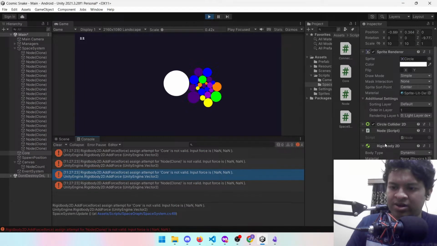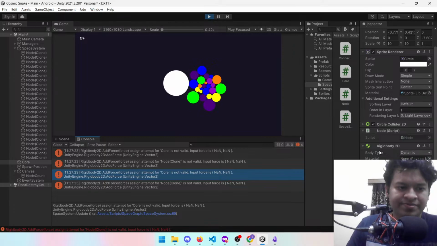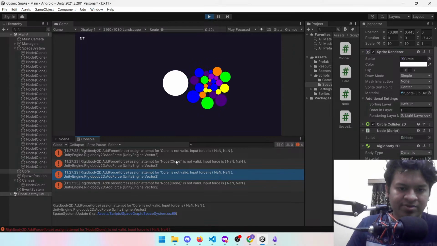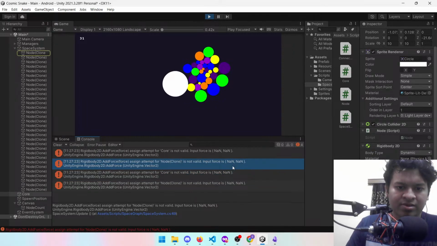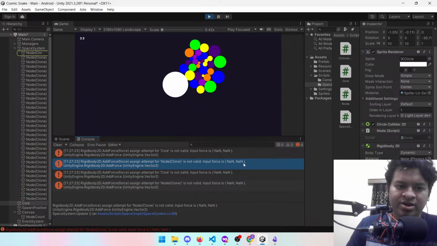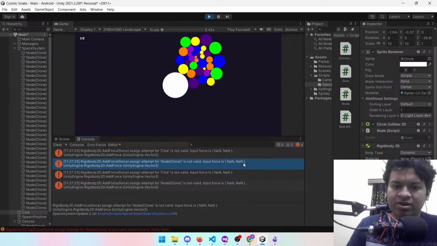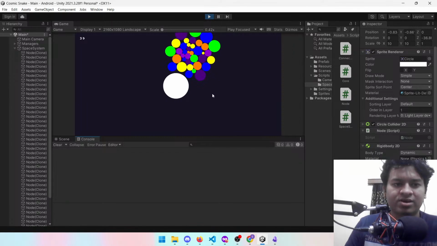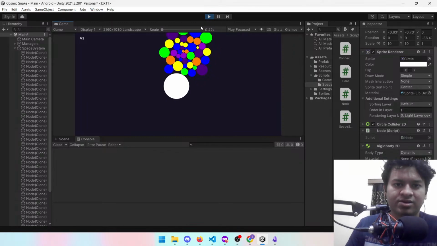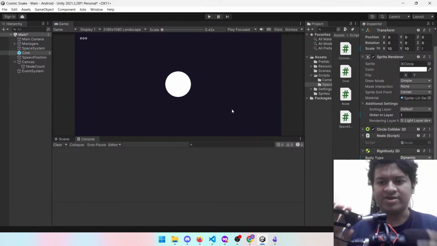As a rigid body, it is dynamic. It's a problem. Why is it not causing any more errors as well? I'll just ignore it for now. Not necessary. Camera. Fix the camera.